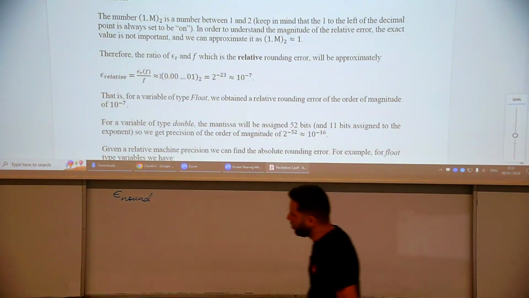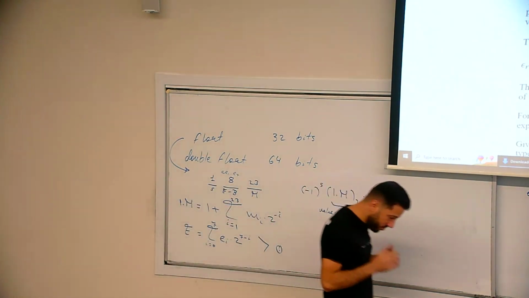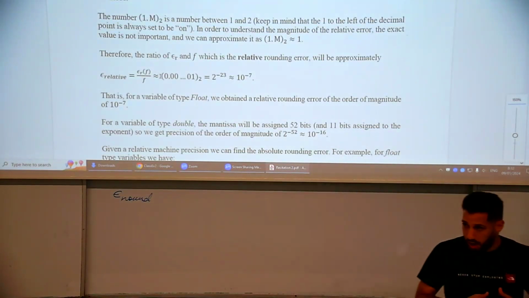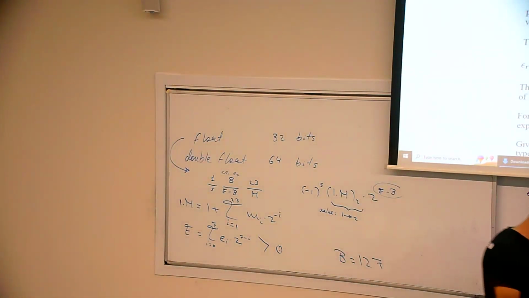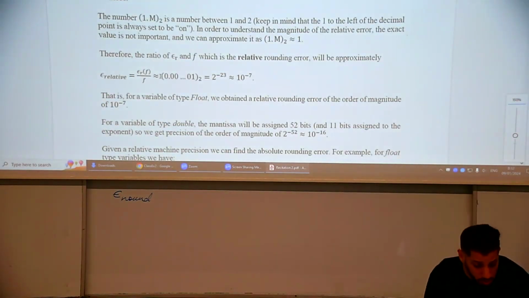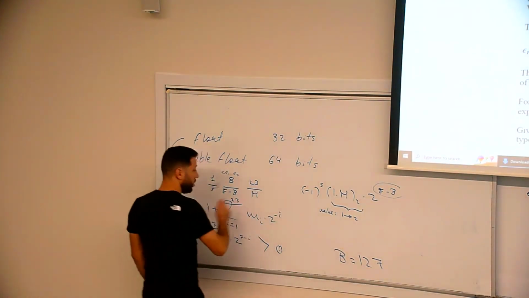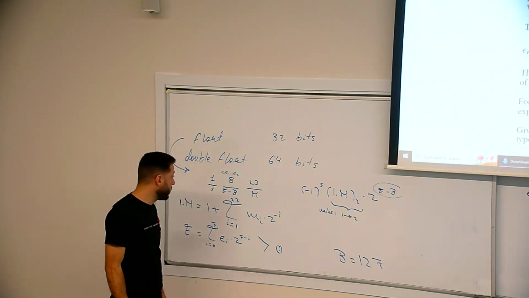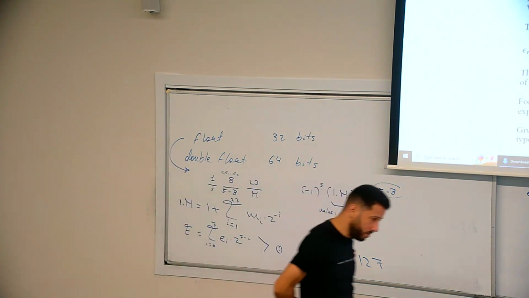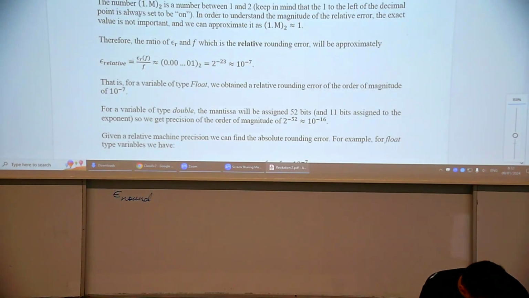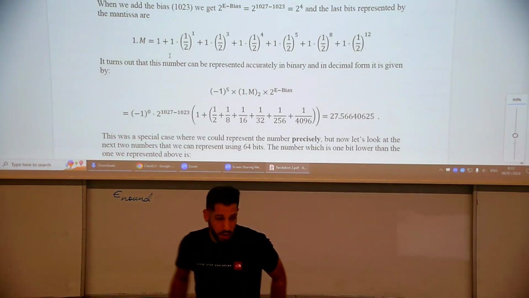So the number of digits dedicated to that part, which is called mantissa, determines the relative error of this way of storing, and we can immediately know the absolute error when we know the value that we want to store. And we say 10 to the minus 7 for 32 bits, which use 23 for the mantissa, and when we use 52 for the mantissa in the 64 bits, which is the double float, that is 10 to the minus 16. So it's much better, of course. Any questions?